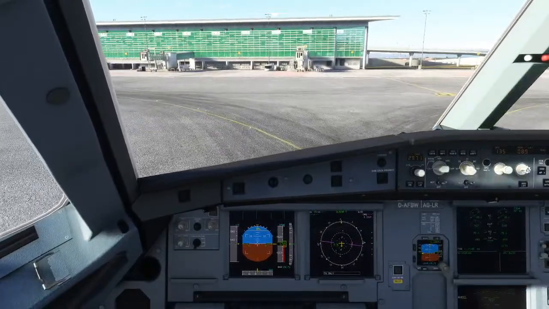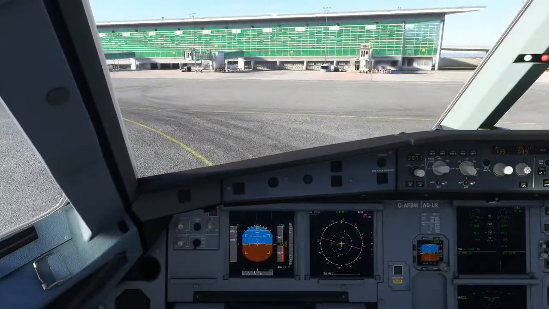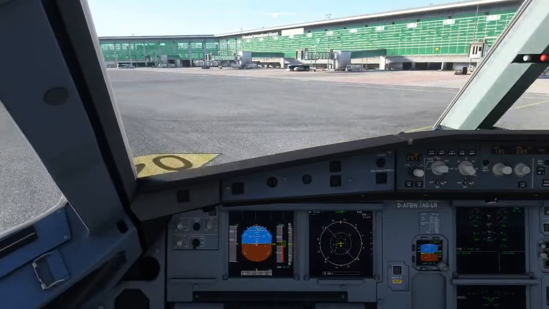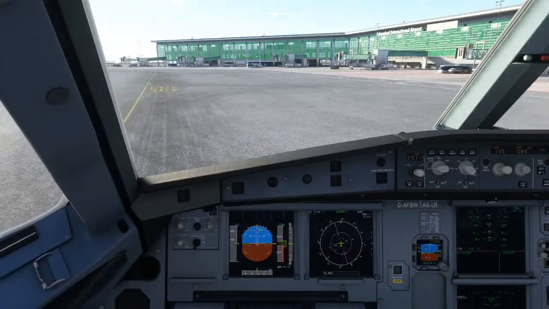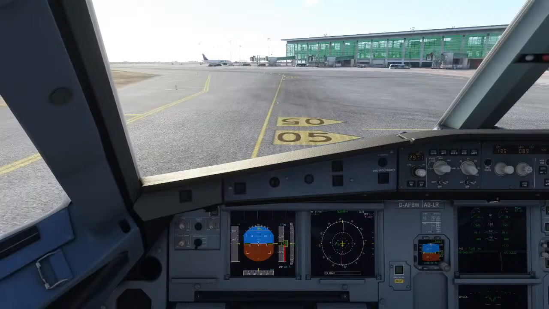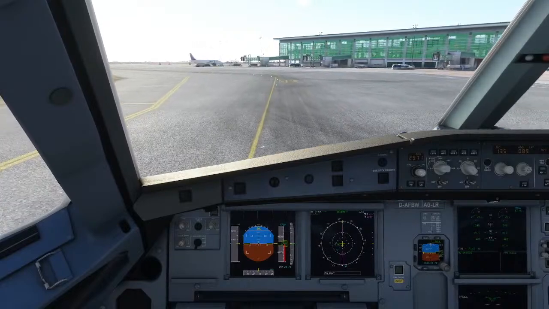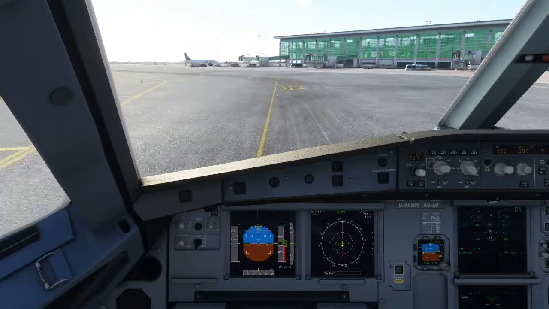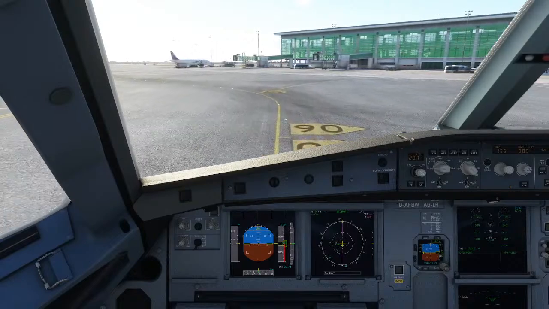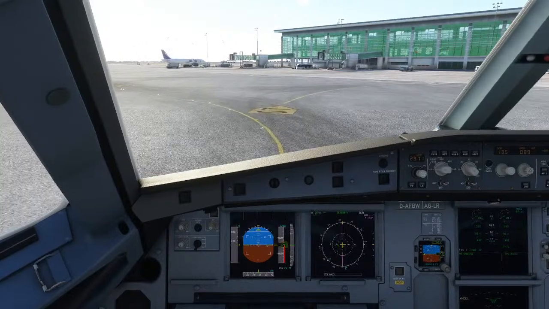This is 03, 04. We have the 5. Six. And there we go, the gate 7.